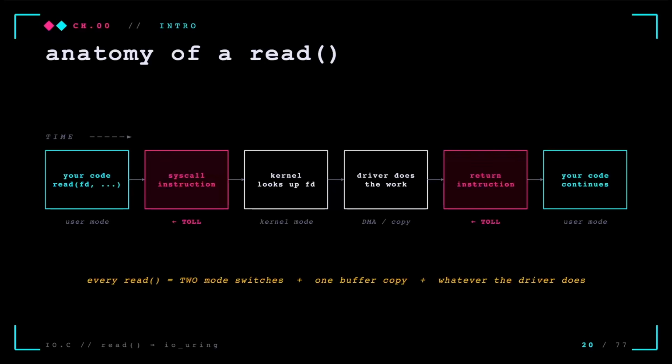So our code calls read with a file descriptor. And this, for example, could be from a file, and then we're going to cross the boundary. And so here we have context switching. Then the kernel is going to look up the file descriptor. It has its own algorithm for what this file descriptor corresponds to, right? Because we have that abstraction that we can address many things with a file descriptor. The kernel has to figure out, what is this? Is it a file on a disk? Is it a socket, etc.? So it has to do its job and then communicate via the driver to fetch the data or do what it needs to do, and then it needs to return.